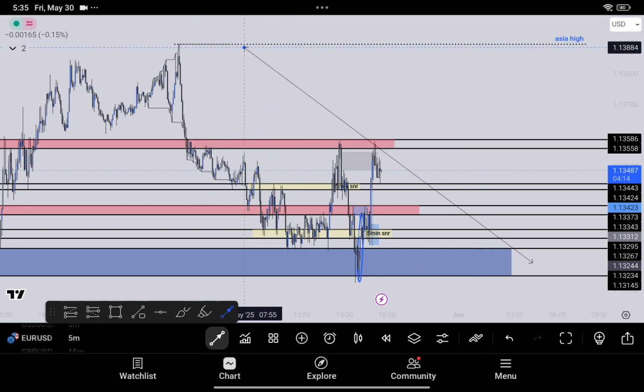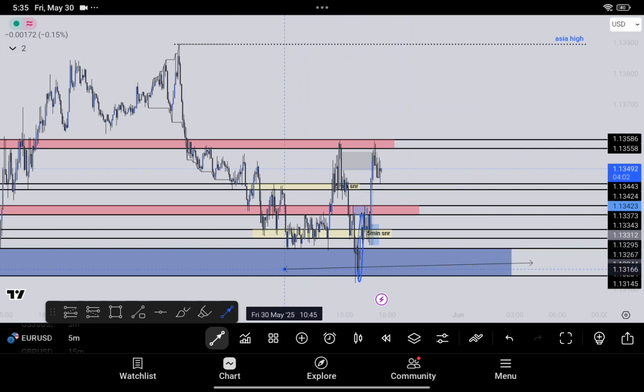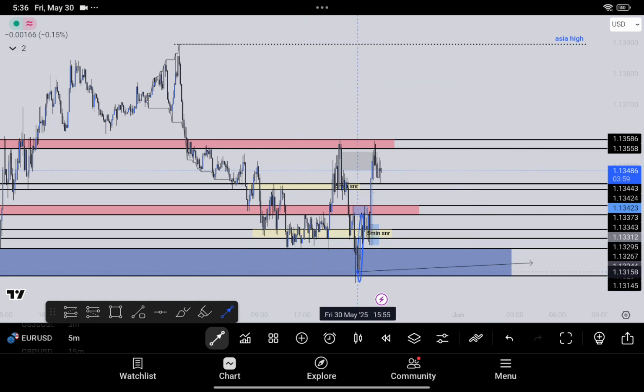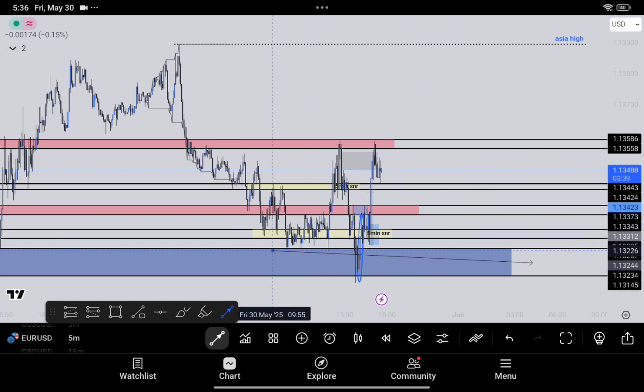But now, this is the indicator I use. It maps out the Asia high. This is an area of liquidity, right? And then this purple block over here is the support and resistance area. I only look at the hour, the 30-minute, the 15-minute, the 5, the 3, and the 1 minute. Those are the only time frames that I look at. I do not look at anything above the 1 hour time frame. So 4 hour, daily, weekly, 2 hours, you're not gonna find me there. Anyway, let me get back to it.